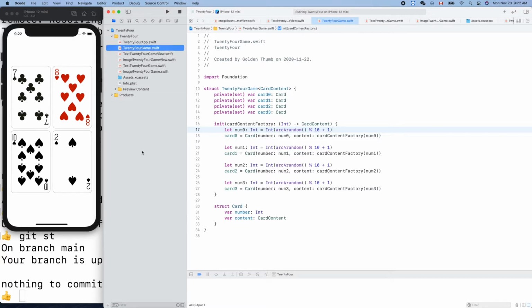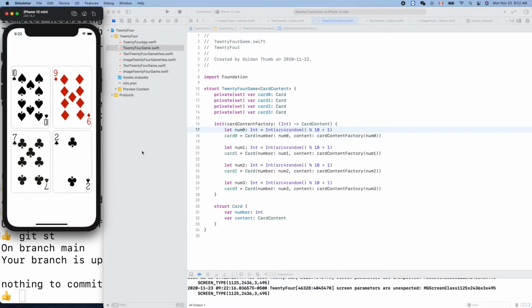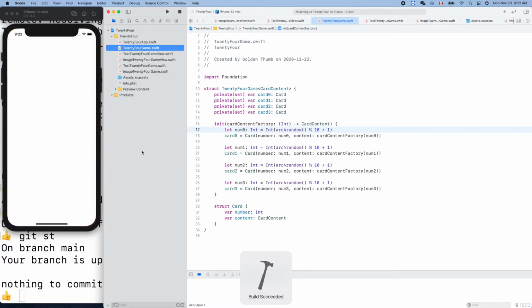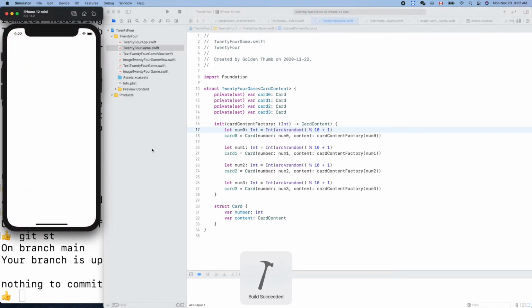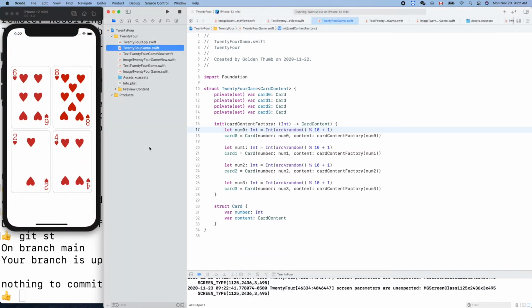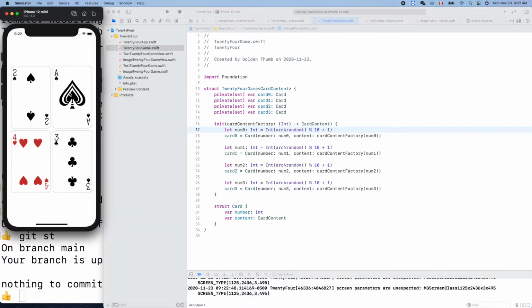So our 24 game only supports 1 to 10, right? If we run again, we don't have JQK, right? There are two different flavors for 24 games. Some people prefer playing from 1 to 10, and others will include JQK for 11, 12, and 13. Of course, the A is always 1. It's not 14. Yeah, this is 1.